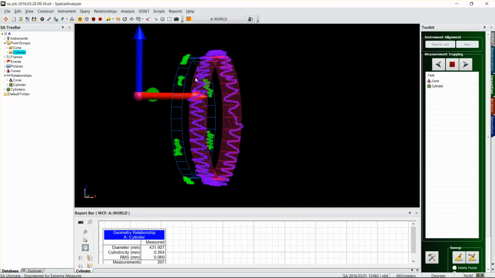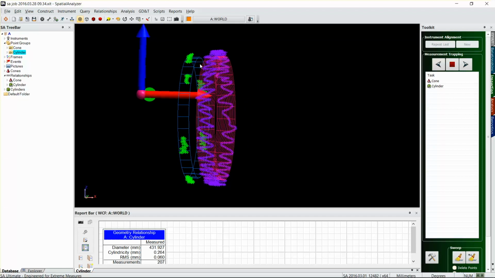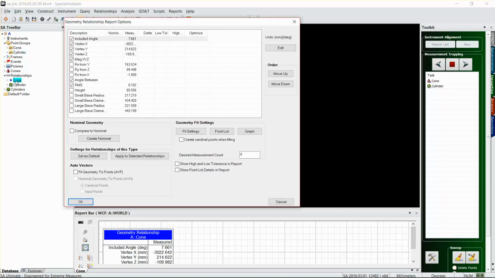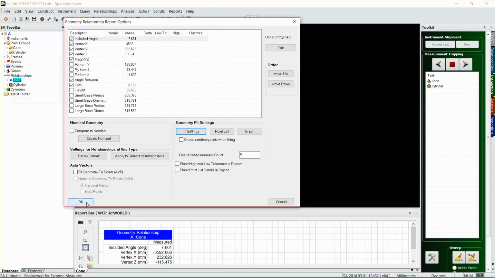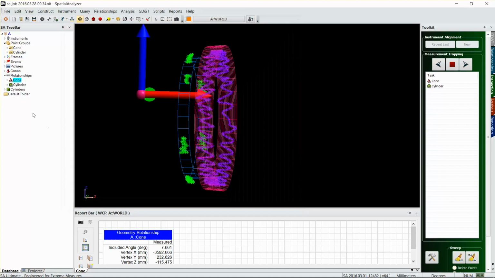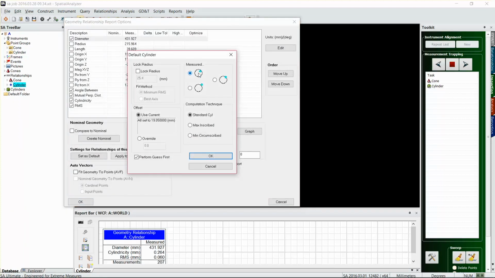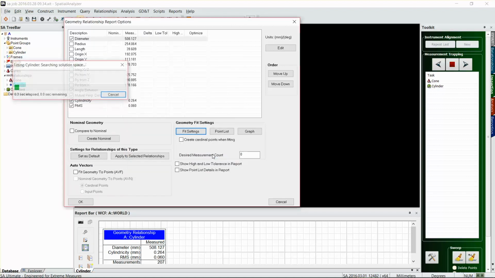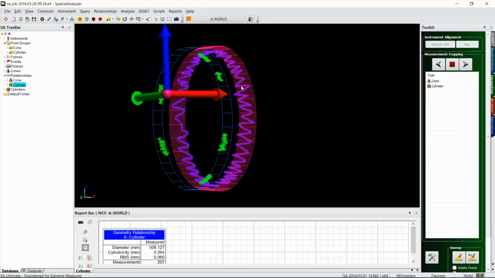Now, one thing that you'll notice is that these are actually on the opposite side of the points measured. So we need to go and flip around those sides. So first I'll double click on cone, check fit settings, and then just flip the side that we measured on, because we actually measured inside the cone here. And then just hit OK. It'll recalculate, hit OK there, and do the same thing for cylinder, fit settings, inside of cylinder, and hit OK there. So now we have a cone and a cylinder that look like what we actually measured.